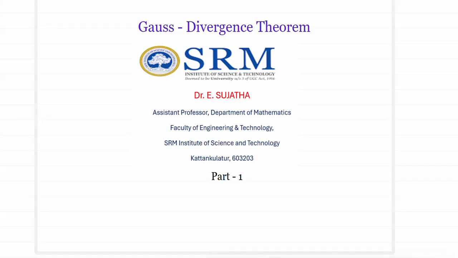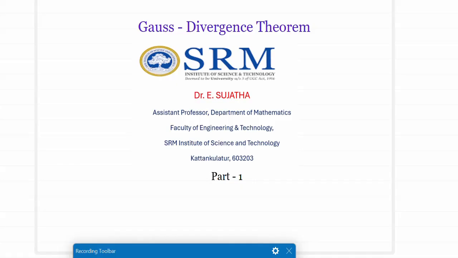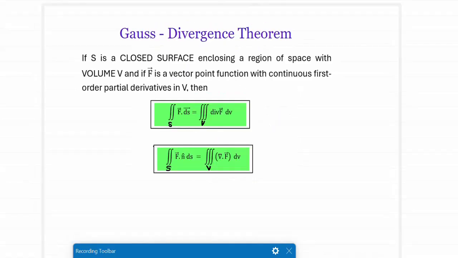Hello friends, welcome to this video on Gauss Divergence Theorem part 1. In this video, we will see the statement of Gauss Divergence Theorem and then we will try to apply it to a problem and see how we can verify Gauss Divergence Theorem for the given surface. Let's move on to the statement.